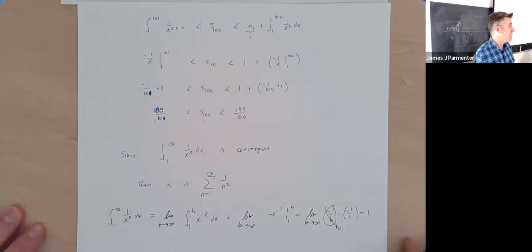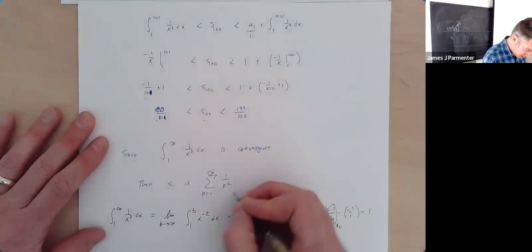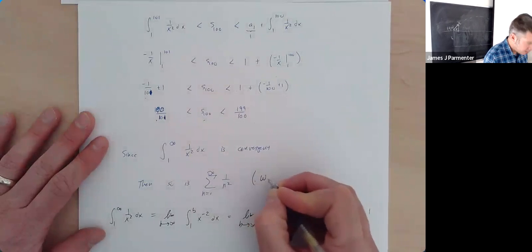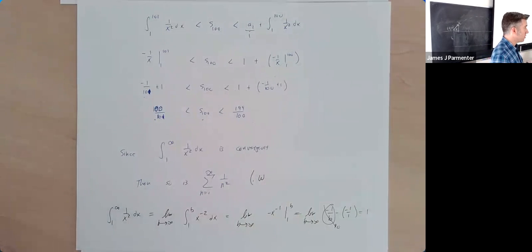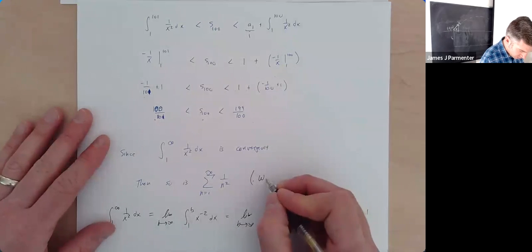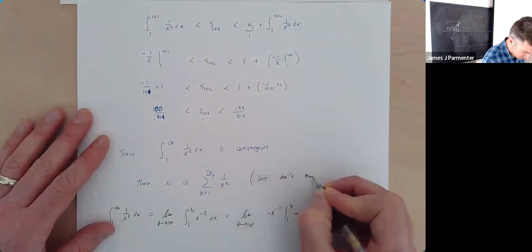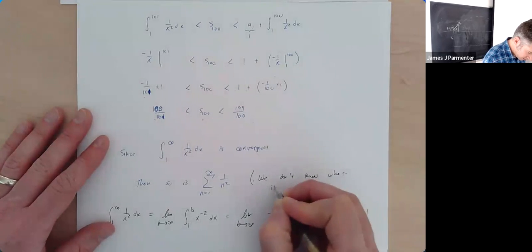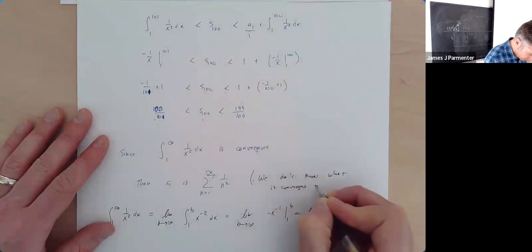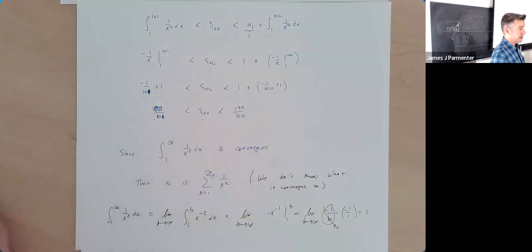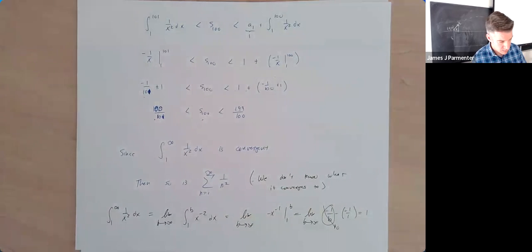But we don't know what the series converges to. I will say it is actually known what this series converges to, but generally, if you're using the integral test, it's not going to tell you the value the series converges to if it converges. We don't know what it converges to, or at least we generally would have to do a lot of work to find it. This series does converge, I think, to pi squared over 6. Not that you need to know that at all, but it is just an interesting piece of information. Question so far?